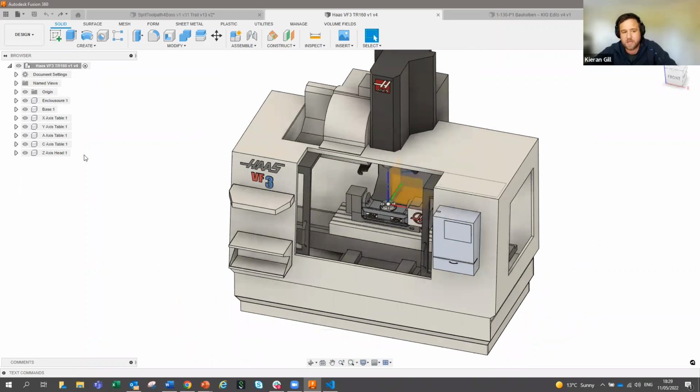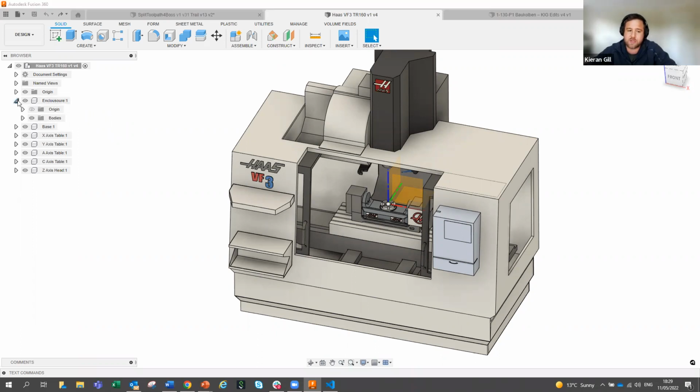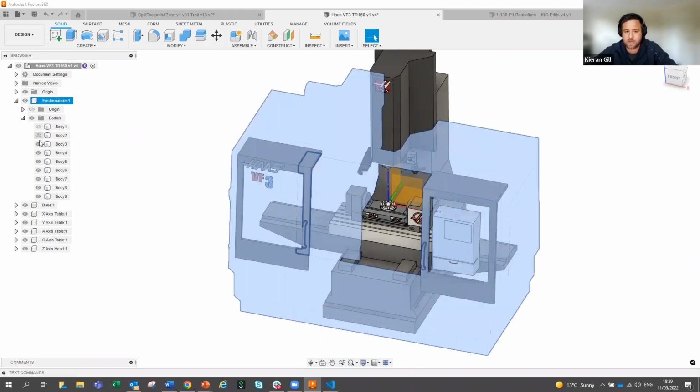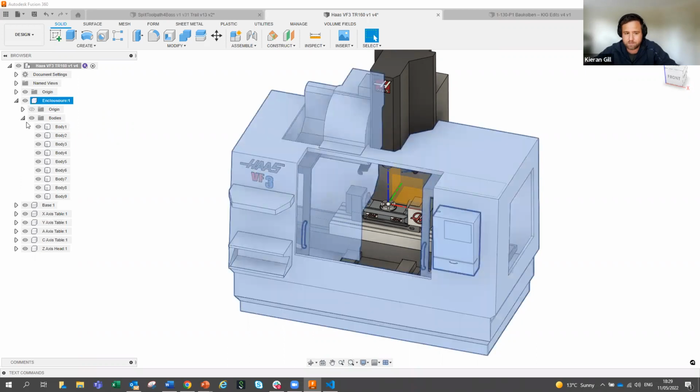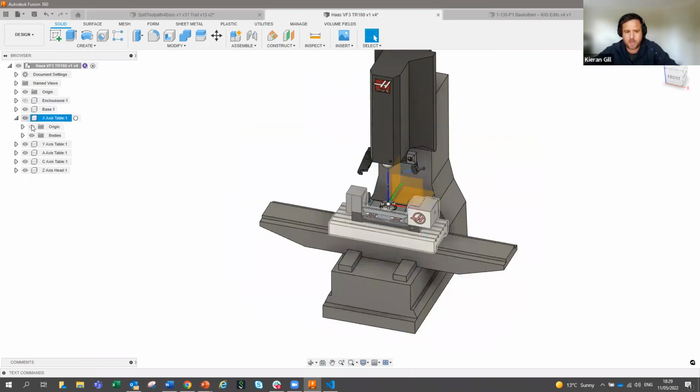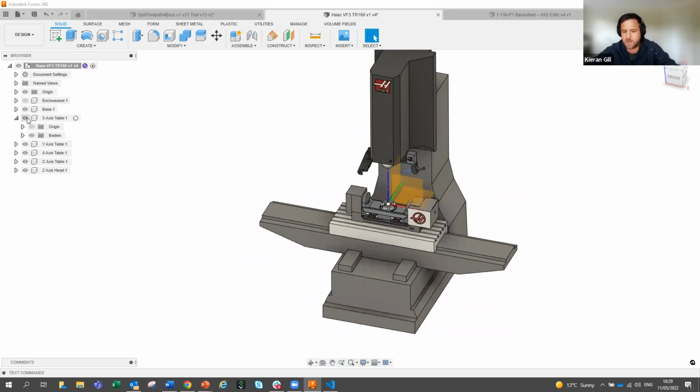The second thing is that as part of the tree layout of how the models should be expected, you should have a top-level component with a number of bodies in this. You can see my enclosure includes various bodies, and so does the x-axis. If I turn off those individual axes, let's just turn off the enclosure and turn back. Here you can see we've got the x-axis, then the y-axis, the A and the C-axis, and then lastly the z-axis.